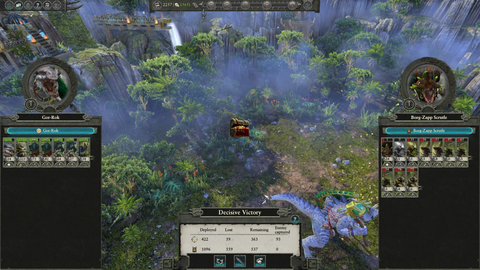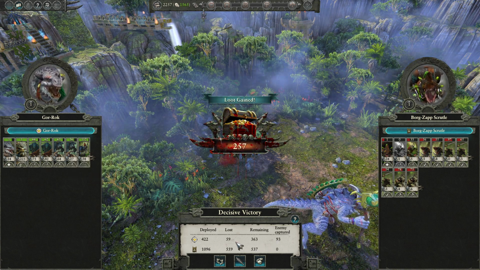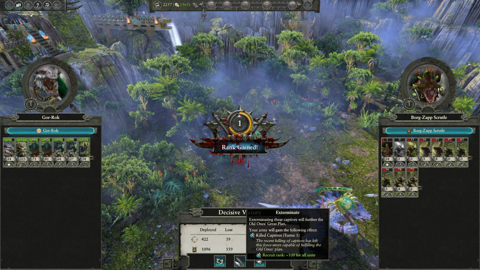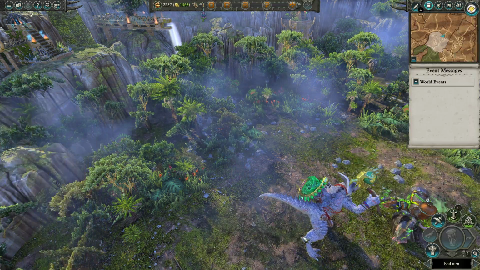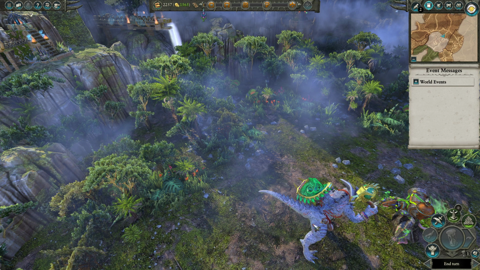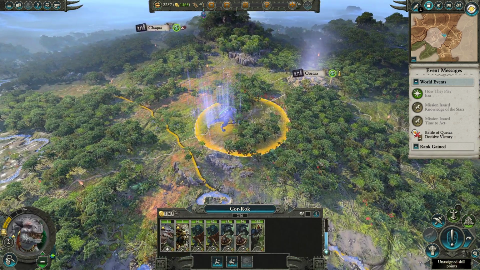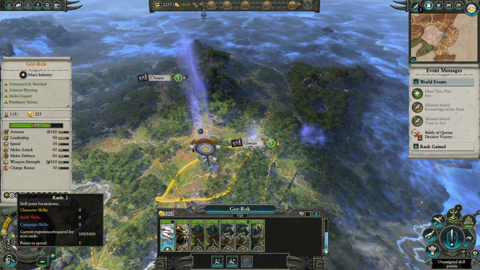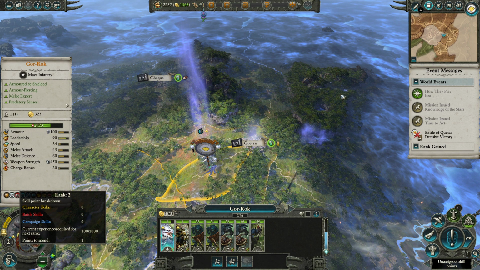Definitely all we wanted. Took a few more losses. I mean, we only lost 59, but still. So we're gonna kill and eat them. Let's go ahead and get this replenishment up. Just like I said, we gotta keep banging it out. You really want to secure this first province right off the bat. So we're gonna go ahead and do that. Let's go ahead and take this.